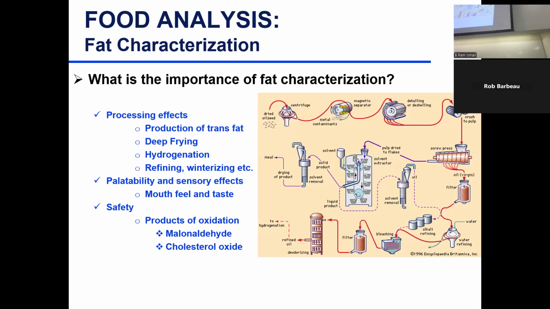So these are a lot of different impacts of processing on the fat components. We talked about mouthfeel and taste, spreadability, or how well the fatty material melts in your mouth. And then taste has to do with oxidation or hydrolysis, with rancidity, oxidative rancidity or hydrolytic rancidity. And we talked about oxidation products that could be harmful to you, including this one over here that you found.